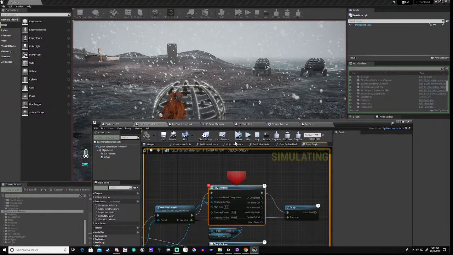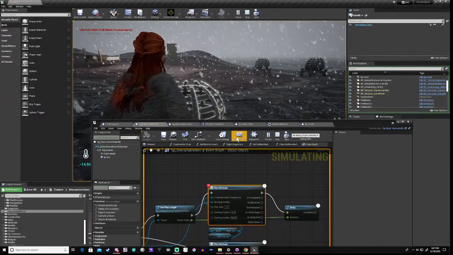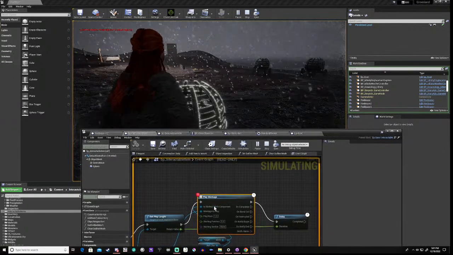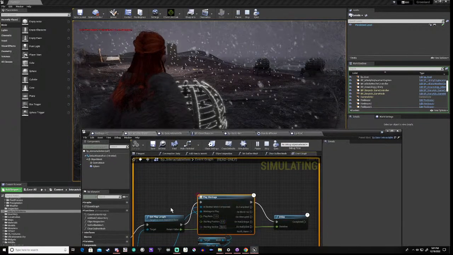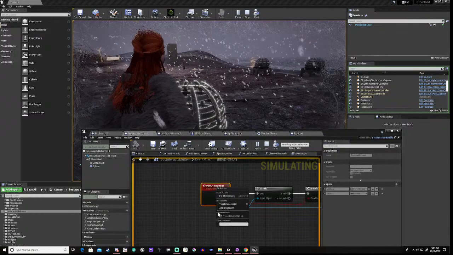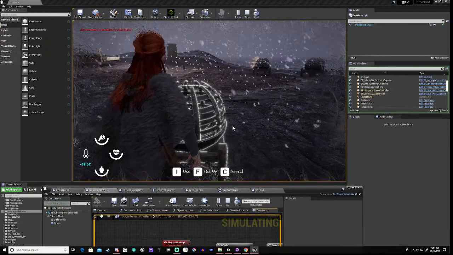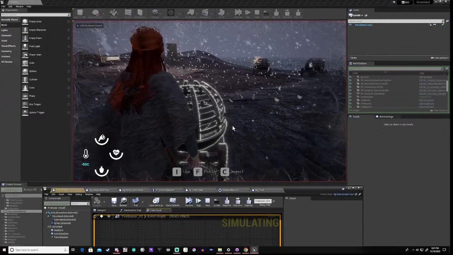What's it doing? Right, let's take these breakpoints off for now. Okay.